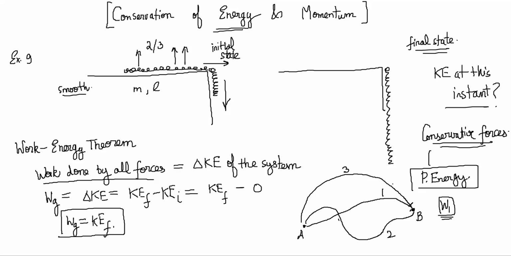Are you understanding? There are infinite different values possible of potential energy if it is a non-conservative force. However, if the paths didn't matter and if work done from here to here only depended on this point and this point, then you could assign a specific value of potential energy at this point without any confusion. So only for conservative forces you can define a potential energy.